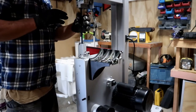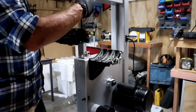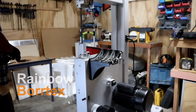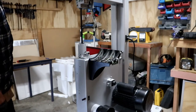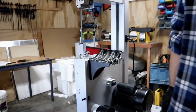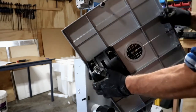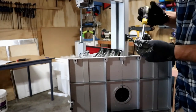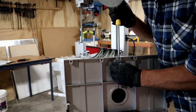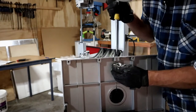It's not the best guide system — I bet a lot of bandsaws have it but I'm used to three bearings on top and bottom to keep the blade in position. But this should work; it's not like it's going to be running all day every day. So let's put the table on. There's a pin here which must be a blade stopper — we'll just do that.